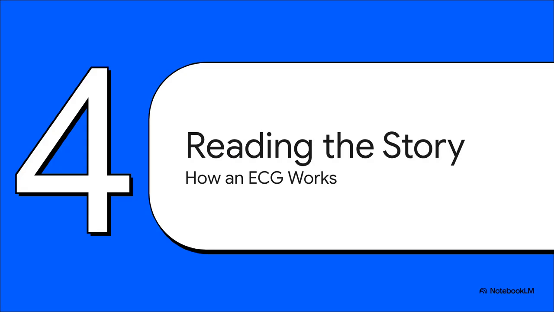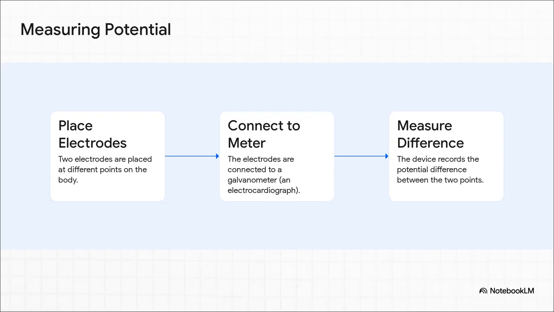Okay, section 4, reading the heart's story. So we've got this amazing model where the heart is basically writing a story in the language of electricity, moment by moment. The big question is, how do we read that story? How do we actually capture that vector as it changes and moves? It's actually a pretty simple three-step process.